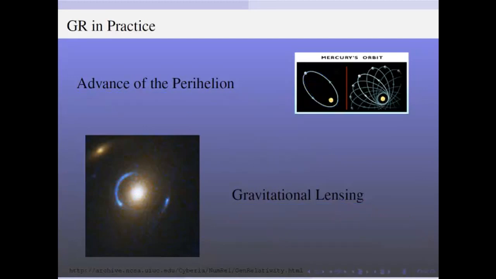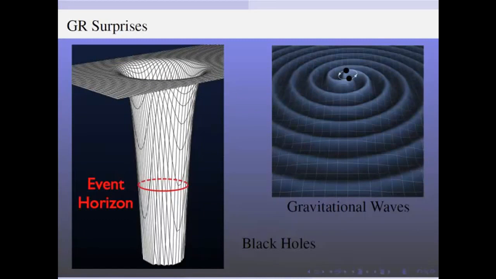All right, let's go to the next slide. And then there are some surprises that we see from general relativity. One that we're not going to talk about very much today, but we will talk about in the next lecture, is gravitational waves. Gravitational waves are actually the rippling of space-time. That's what these ripples are, the ripples of space-time. And we'll talk about that more.